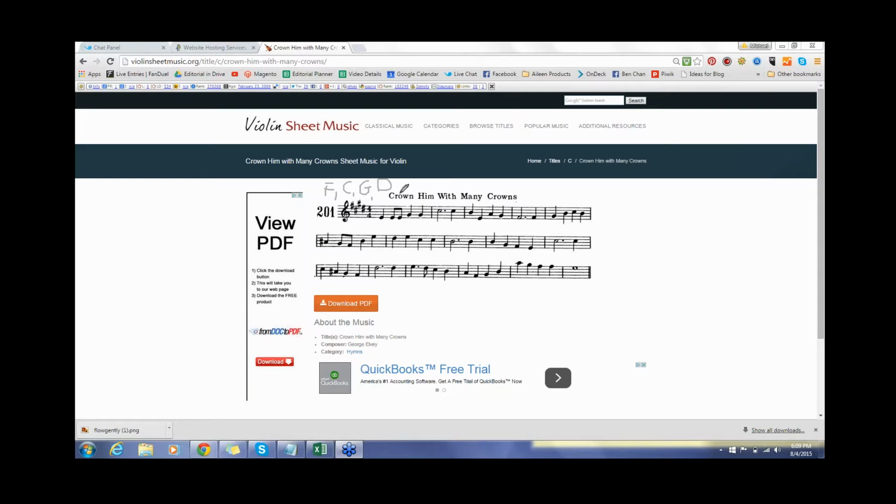Now let's go through the song. I'll play through it once without any sort of ornamentation, just the basic way to play it. There's one note in there that's kind of tricky outside of the key signature: an A sharp. For those of you who have never played an A sharp, it ends up in two different spots, the spots I'm circling right there. That's going to be a high fourth finger on the D string. You could technically play it as a low one, but I like to teach students to do that as a high four. All right, let's do it together.